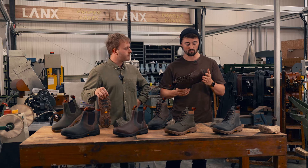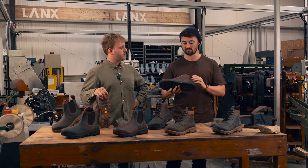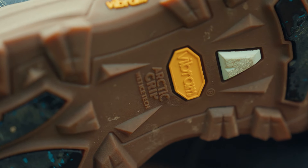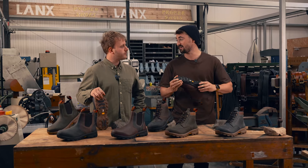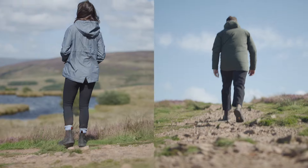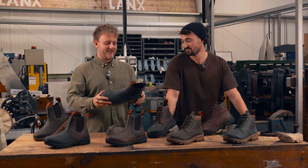When we picked these up, we were really surprised with how light and comfortable they were. That's mainly down to the EVA midsole - a light version of rubber, basically. And then you get all of the benefits of the Arctic grip on the outsole. There's not a real need for Arctic ice grip in Lancashire, but you can never be too careful - especially if you choose to walk up Pendle Hill at 7am in the middle of February. We want you to wear them 365 days a year, and sometimes it's snowy.